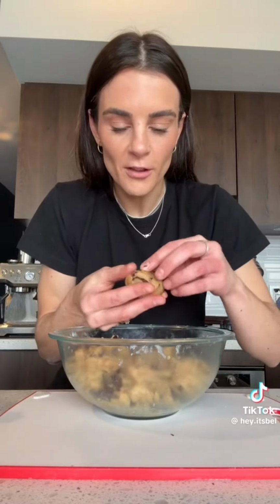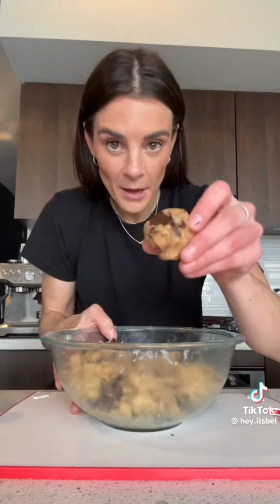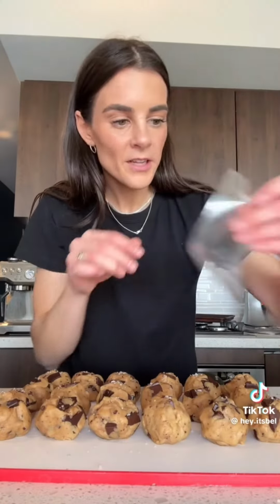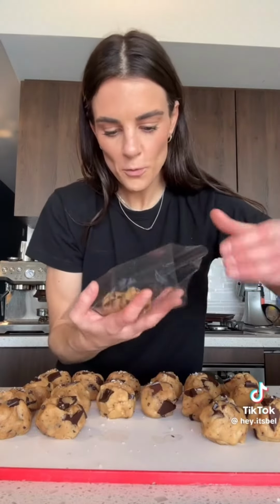And now let's prep the rest. I'm just gonna roll them into even-sized balls. I like to make sure there's a big chunk of chocolate right on top for the vibes. Just like that, a bunch of them. This will make 20 to 24 cookies, depending on how big you make them. They look absolutely stunning. I'm gonna add flaky sea salt on these now before I freeze them so that she doesn't have to do it when she bakes them. Now we just gotta bag them up. I'm gonna do 2 cookies per bag.